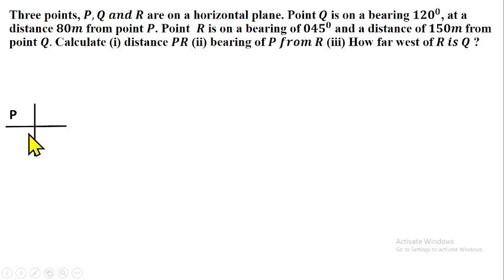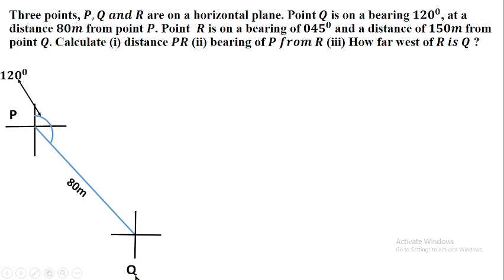So I will start with my P. At this bearing, 120 will fall here. Draw my straight line here. Then bearing 120 degrees is there, so I label that 120. Then I'll put another point here. We are given the distance, which is 80 meters, will be here, and that means I'll have point what? Q here. So a capital letter to represent Q.